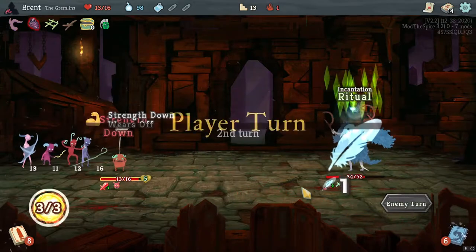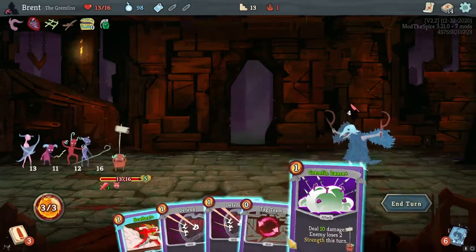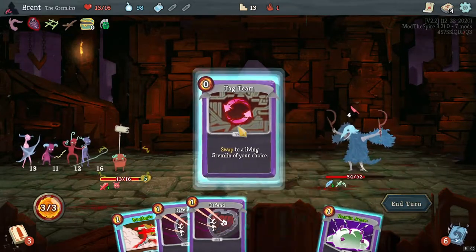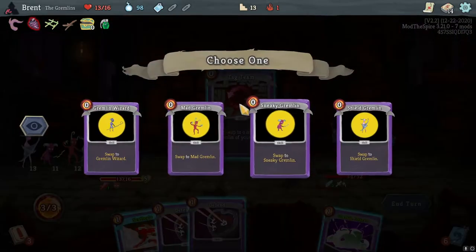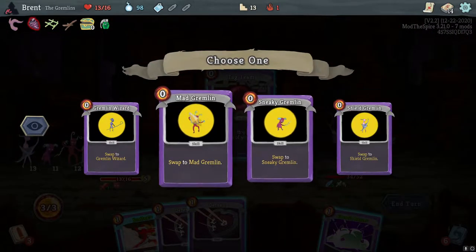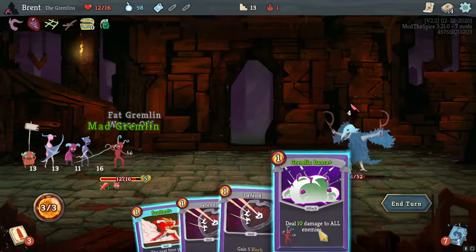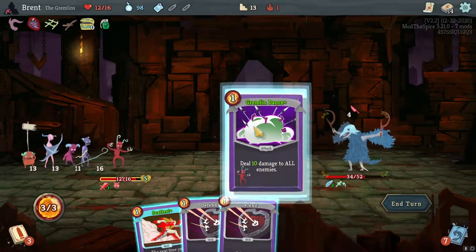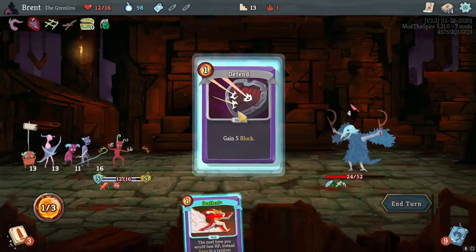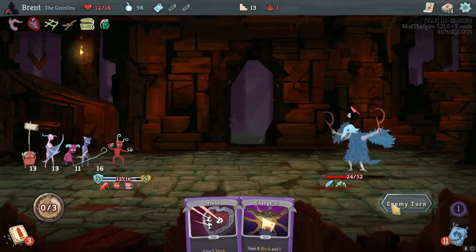Oh, I should have played the... Not going to matter too much. Four coming in. I want to scatter. So let's switch to... I don't think... Well, I'm going to play the defense anyway. So let's switch to Mad Gremlin. Part of the plan. We are going to do dance, defend, scatter. There we go.